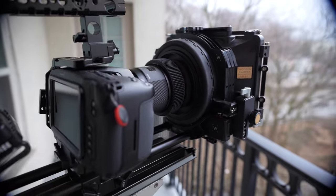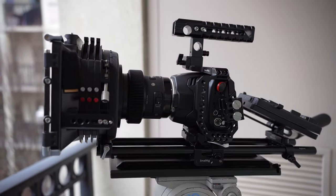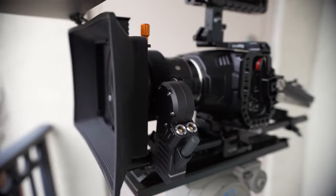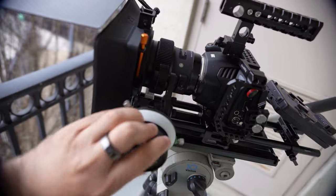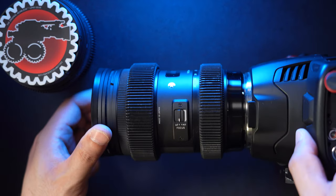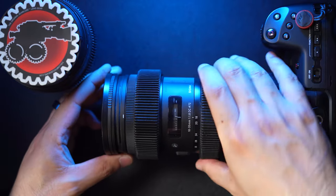Overall, I really like these focus rings. They really do feel high quality, and once you install them, they're extremely tight and they feel like they're 100% integrated with the lens. I haven't experienced any slipping or anything like that, which is great because that's definitely not something you want if you're installing gears on your focus ring, because that'll just throw off the calibration and screw up your shot. They're integrated so well once you install them that you actually forget you installed an add-on to your lens — they actually feel like part of the lens build.